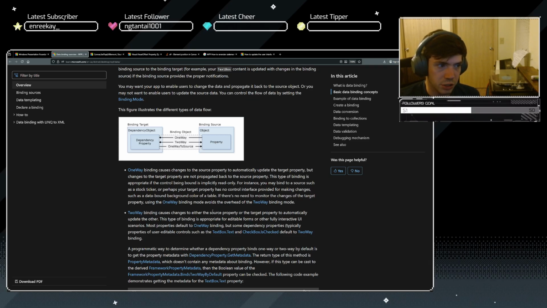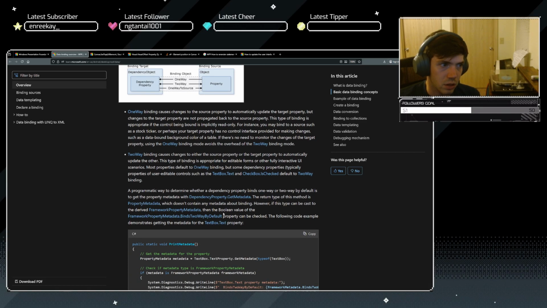Two-way binding causes changes to either the source property or to the target property to automatically update each other. Programmatic way to determine if a dependency property binds one way or two way by default is to get the property metadata with DependencyProperty.GetMetadata. The return type of this method is PropertyMetadata, which doesn't contain any metadata about binding.